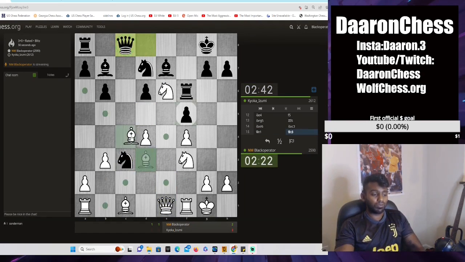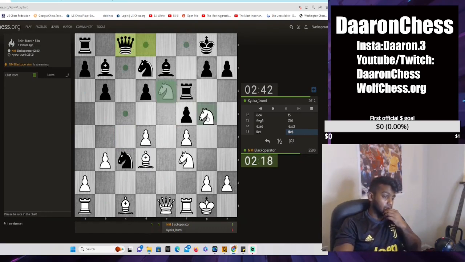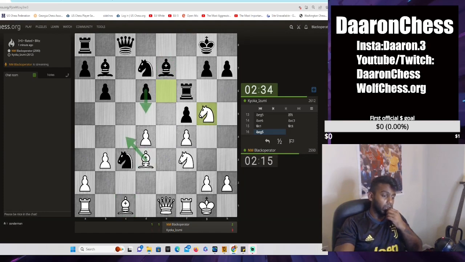So bishop c4. I mean, I'll probably just back it up here. Keep things open. So I'm hitting the bishop. I'm not quite threatening the knight yet. Actually, bishop check, pawn push. Otherwise, I'd win the knight. Okay, so he did kind of make it away. He made it out alive.